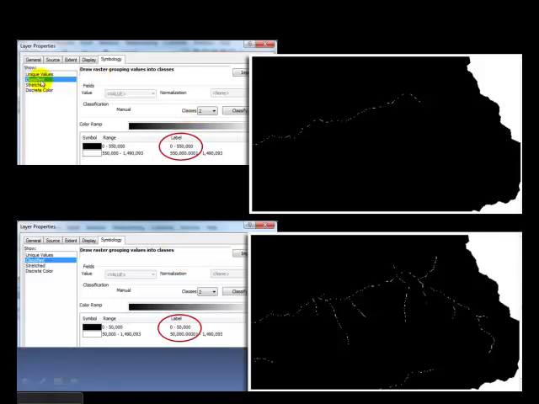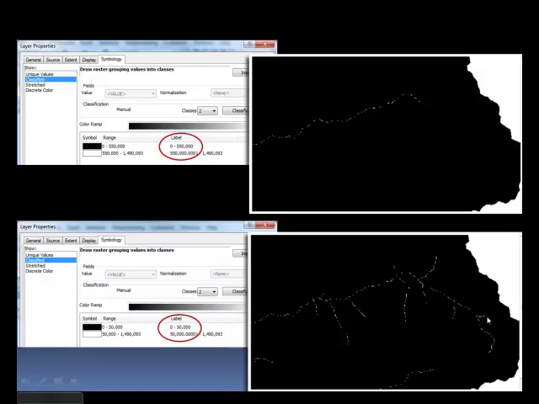What you're going to do is symbolize this in a classified manner instead of stretched. So in the table of contents, open up the properties and go to the symbology tab, change it to a classified display method. You're going to pick 2 classes, and then your job is to establish a threshold value for flow accumulation that allows you to visualize the channel in a reasonable way. So here we've picked a threshold of 550,000 for flow accumulation. Here we have 50,000. So in order of magnitude, you can see how different the channel starts displaying.